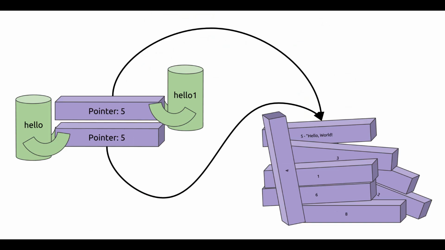Ownership. All programs have to find the way they use a computer's memory while running. Some languages have garbage collection that constantly looks for no longer used memory as the program runs. In other languages, the programmer must explicitly allocate and free the memory. Rust uses a third approach wherein memory is managed through a system of ownership. Ownership is managed with a set of defined rules that the compiler checks at compile time.